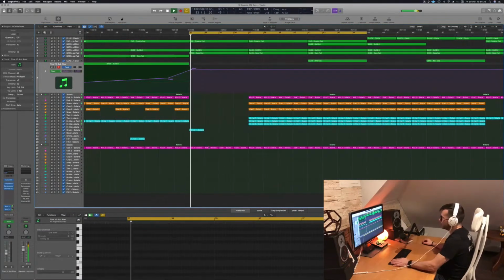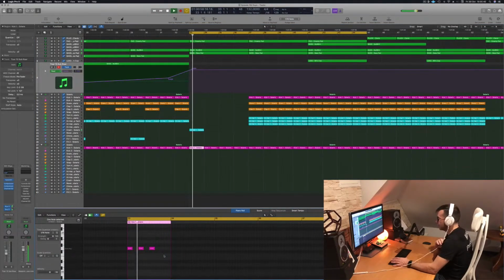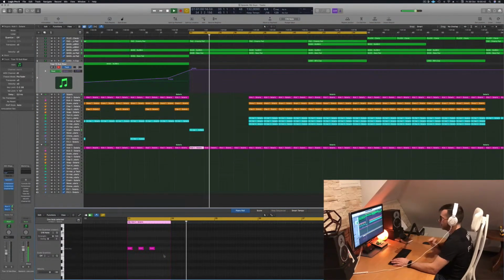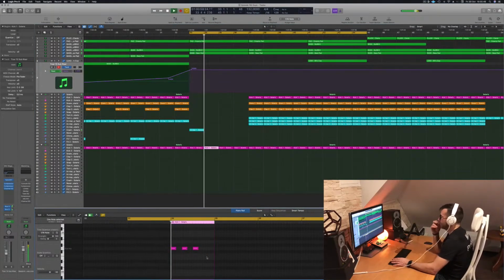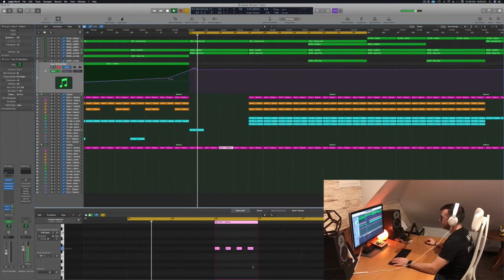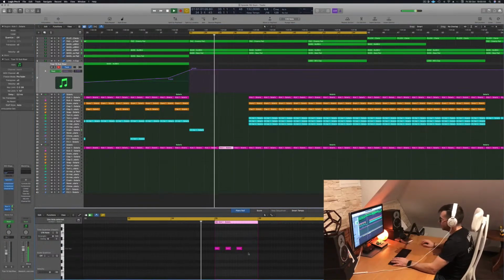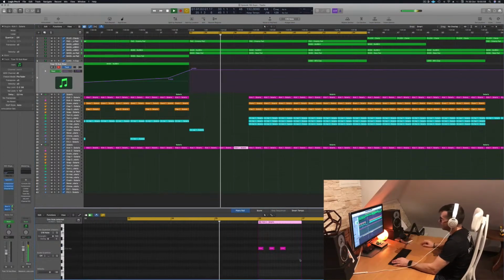So what I can also do for an effect, guys, is I can remove one of the hits here. Listen. You know, I think this could be a good little effect sometime. Yep, that does work for this. I'm gonna keep on going with this little effect.